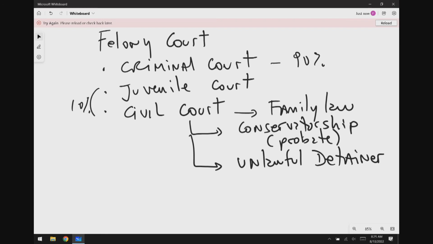So an interpreter in felony court tends to be going to more variation of cases, which really means that there are different jurisdictions. So you have three different jurisdictions: criminal for adult, criminal for juveniles, and civil court. And those three jurisdictions may have different terminology. For example, the words district attorney are not used as such in juvenile.